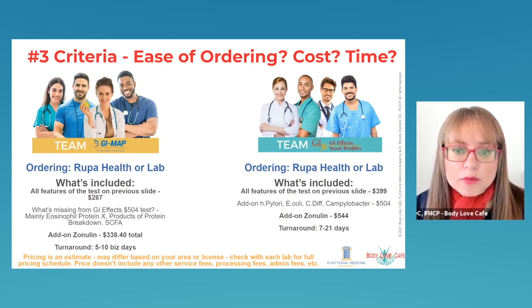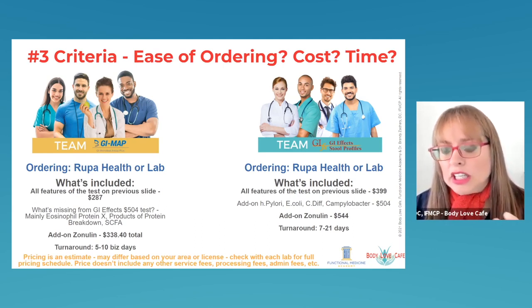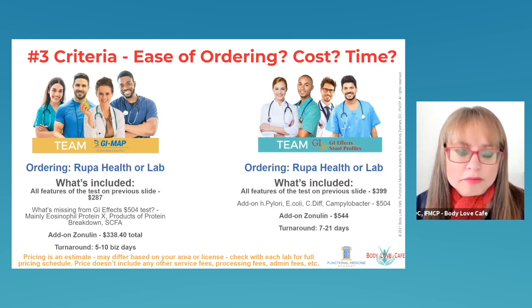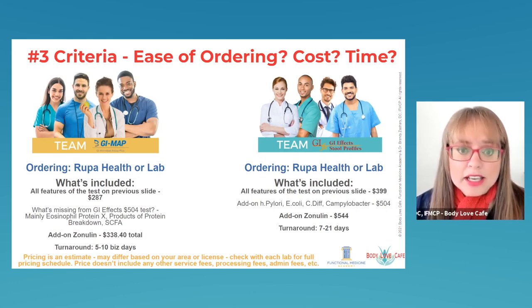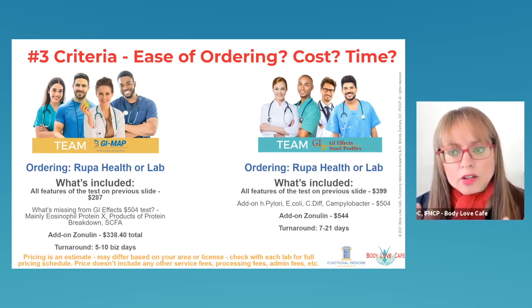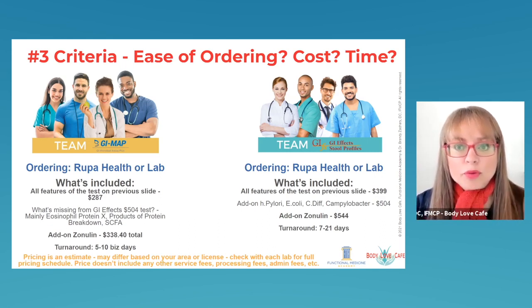So I listed some approximate prices here. Now, keep in mind, when you look at these prices, they can be different for you based on location, availability, insurance billing, etc. So make sure you actually check with Rupa Health and the lab for exact prices. But one of the things that can be a little bit confusing is you're trying to compare apples to apples, and they're both stool tests. Both provide excellent information, but it's hard to do an apple to apple comparison.